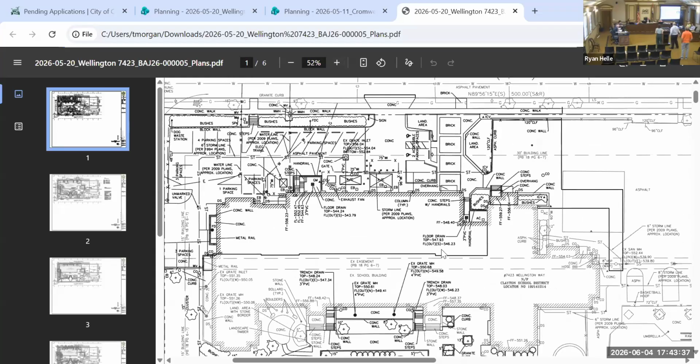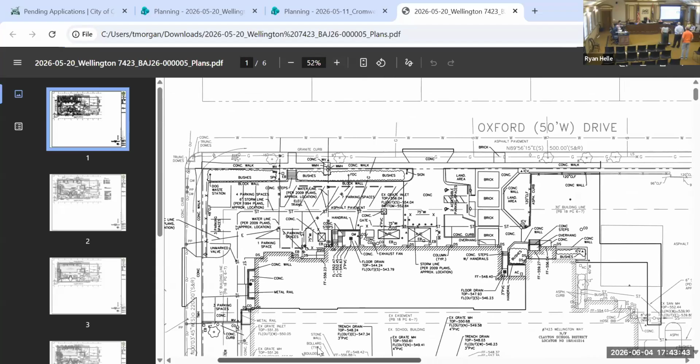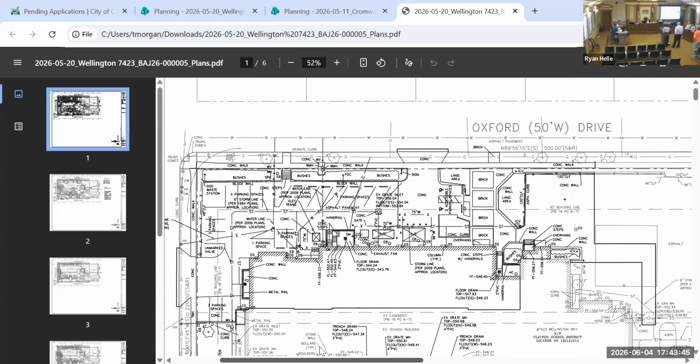Maybe we've got it over here. Let's see if Thomas can come up with something. I don't know that this actually has measurements. It would be on the survey if you have the survey available. I didn't see anything on the drawings that I had. Right now, you can see the building line is quite a bit behind the setback. However, it's a big parking lot that goes almost to the street. So what you're looking at in this image is the existing building as it stands today.